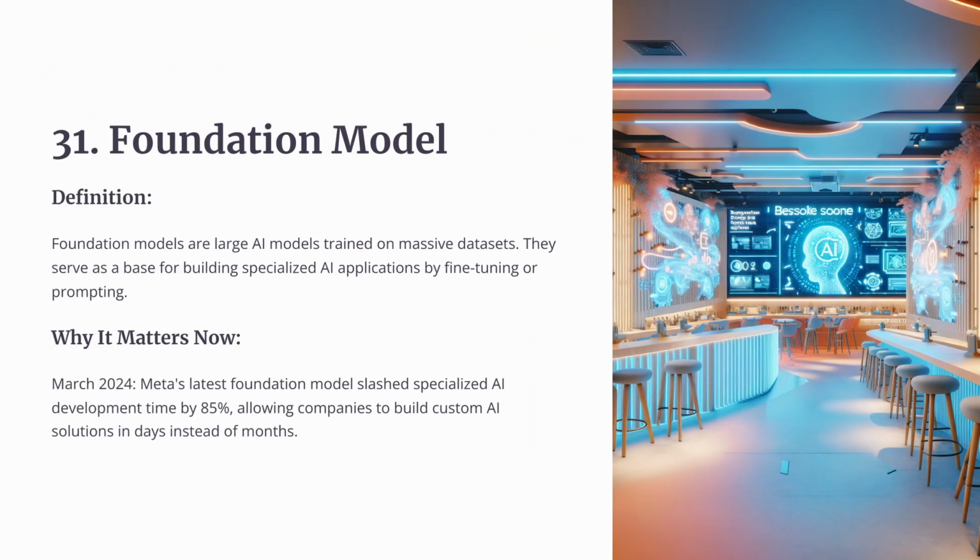Foundation models are large AI models trained on vast amounts of data that serve as a base for creating more specialized AI applications through fine tuning or prompting. Think of a foundation model like a brilliant student who's completed a world class general education. Just as that student can quickly specialize in any field, these models can be adapted for specific tasks. Meta's breakthrough means businesses don't have to start from scratch anymore. It's like having a graduate student who can become an expert in any new field in just a few days.